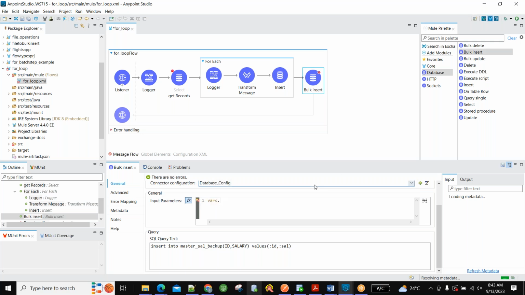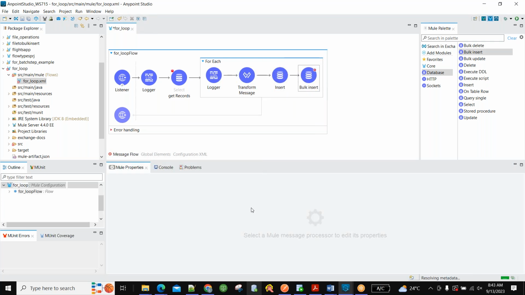Oh, bulk insert I'm keeping outside. Okay, I have to keep it inside. Come inside. Okay. Yes.